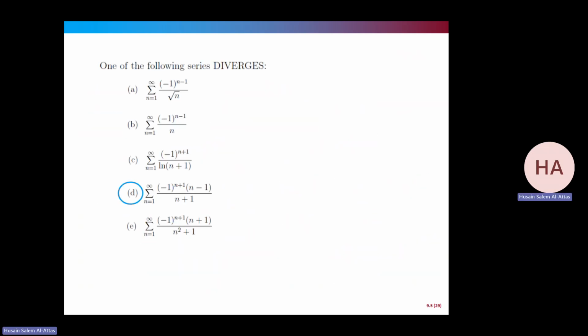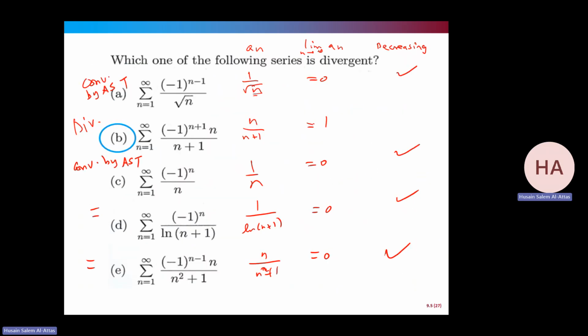Okay. What you're doing series is divergent. I think we did it before. No, except the last one. Yeah, we did something similar. This one converges by AST. This one converges by AST. This we did it before. Converges by AST. We did it before, like in these ones. This one is square root of n ln n plus 1.